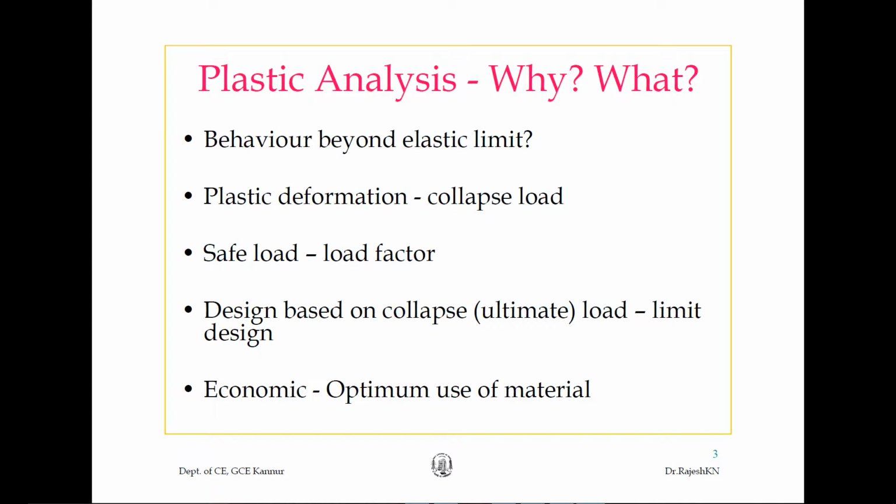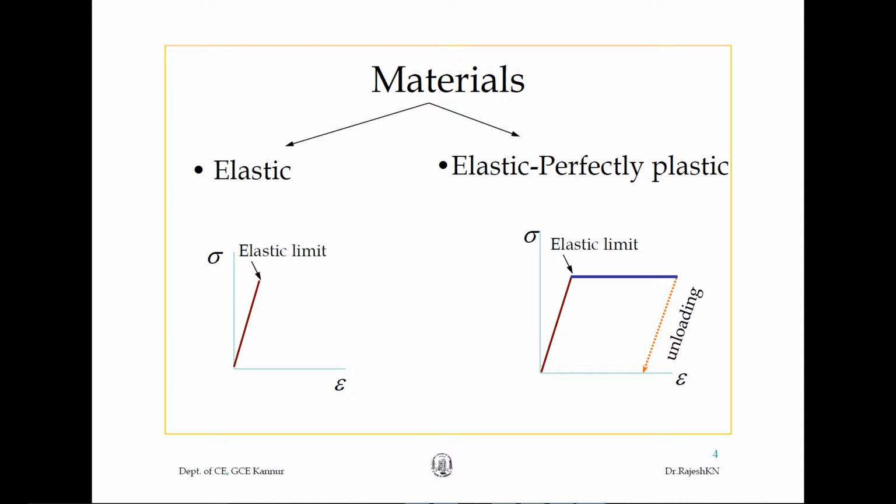Designing with plastic analysis is economical and makes optimum use of the material. Because in elastic analysis, we stop only at the yielding point. We say that it is the end, the crack starts, our material has failed. But in plastic analysis, we study up to the collapse load, so the ultimate usage of the material is captured.